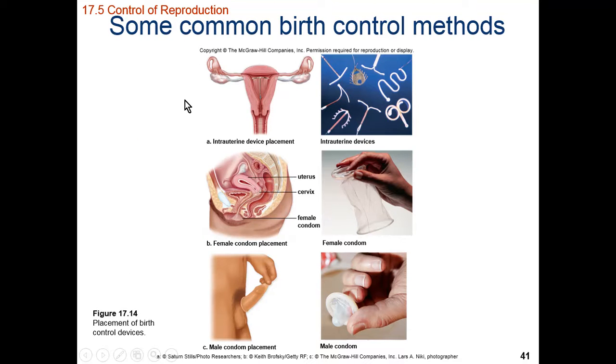So, as we see here, we can have an intrauterine device. To me, these always look like microscopic diatoms or sea creatures. And these intrauterine devices are shoved in the uterus, and they prevent ovulation and or implantation. Depending on what your personal moral beliefs are, if you believe that human life begins at conception, you will absolutely want to talk to your healthcare provider about getting an intrauterine device that prevents ovulation as opposed to preventing implantation.